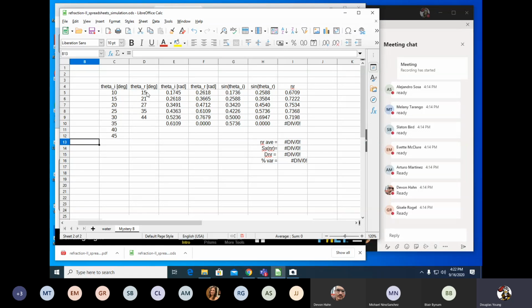So this is converting from degrees to radians. We don't have to change that because that's not changing. I have sine theta I, sine theta R, that's not changing. Here though, I'm not doing NR, I'm doing NI. So I want to change this to NI. And then here, instead of doing sine theta I over sine theta R, I want to do the reverse. I want to do sine theta R divided by sine theta I. So I'm going to go back here and change this so it's this one divided by this one. And when I do that, now I've got something that is bigger than 1, so that's good. Okay, go ahead and do that.